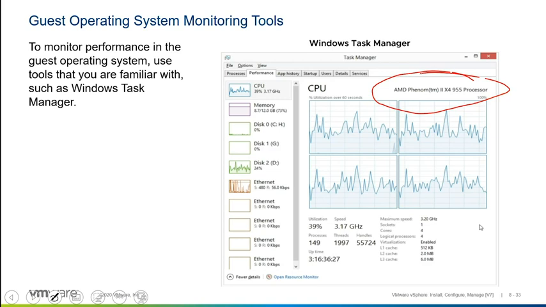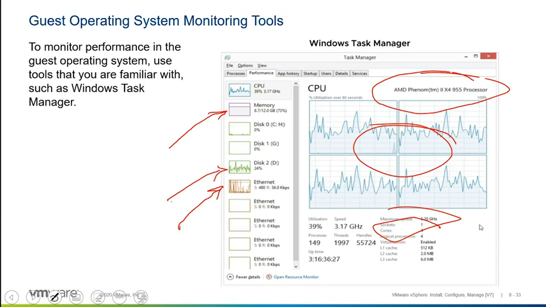II X4 955 processor. And it shows that this VM has 4 virtual CPUs, okay? 1 socket across 4 cores, okay, at a 3.2 gigahertz speed. It shows that we've got 12 gigs of memory allocated to us. It shows how fast your disk and your network are running as well. Really great tools, and if not very specific recommendations, we can look at this to see in general whether the VM has been allocated enough resources or maybe too many resources.